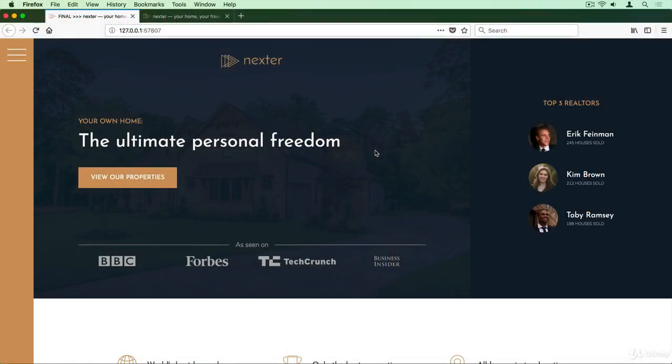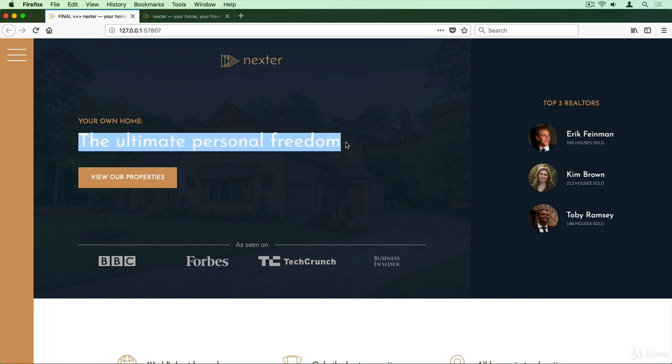So in this header, we have the logo of the company. Then we have this H3 element here, which we already styled before. Then this main text here, which is the H1 element, so the main heading of this entire page. And then just this button that we also already styled before. And then down here we have this thing, which gives the page some social proof.